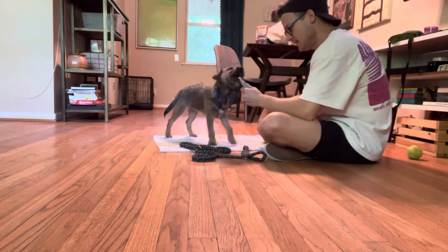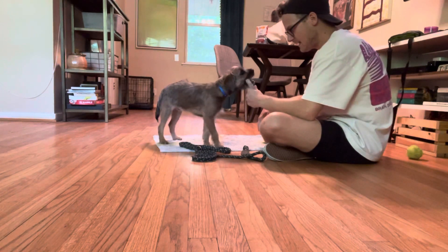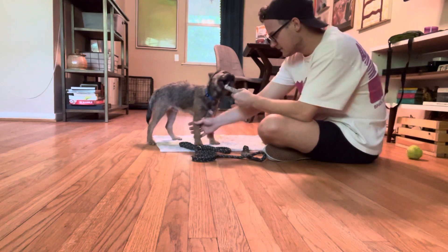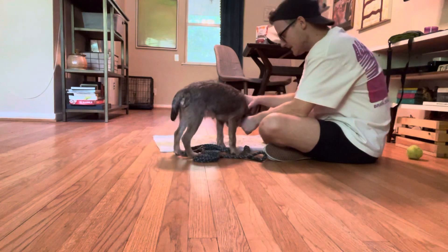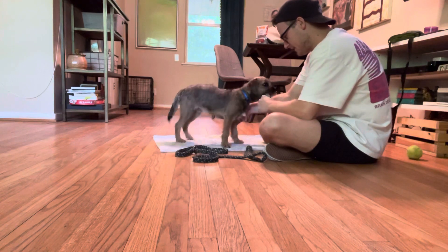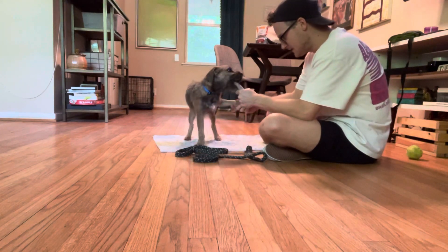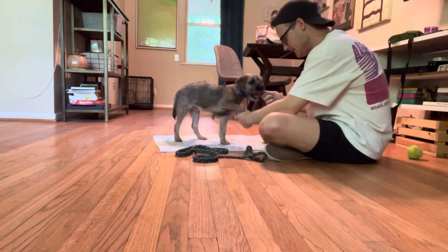I really limit his access to this — when he goes in his crate he gets it, and whenever I want to chill with him on the couch I've done that too. Not many dogs like their paws touched that much, but I want to get him used to this. See how he's being evasive? Yeah, Rigby is not a fan of this. He says no — but you know, you want him to have his own boundaries too.